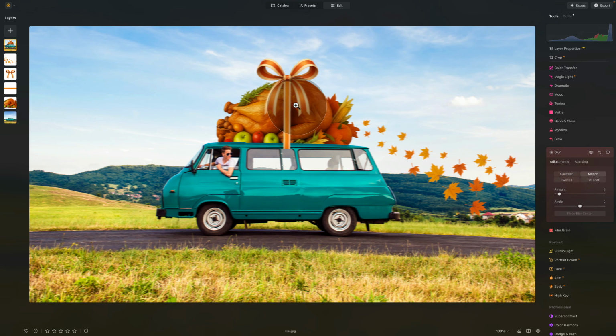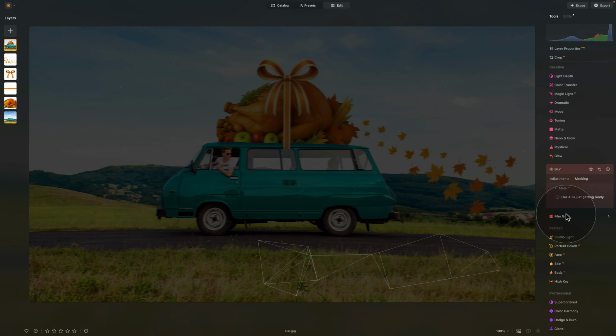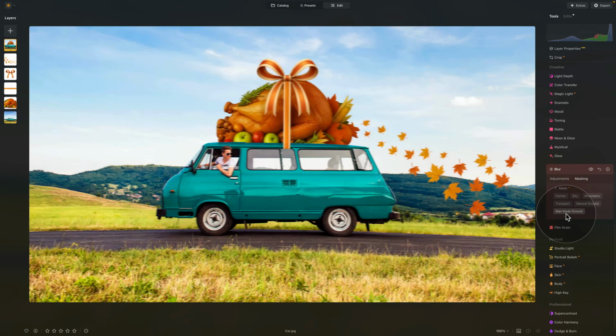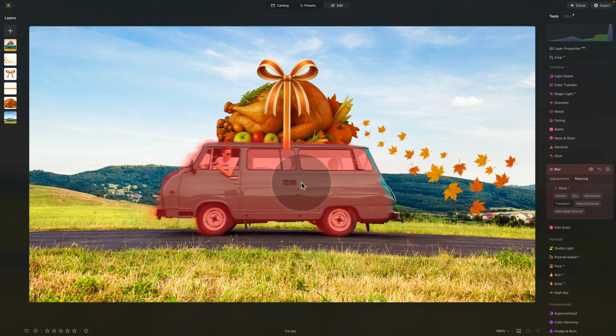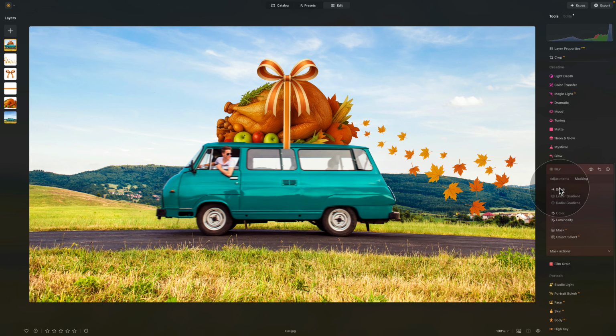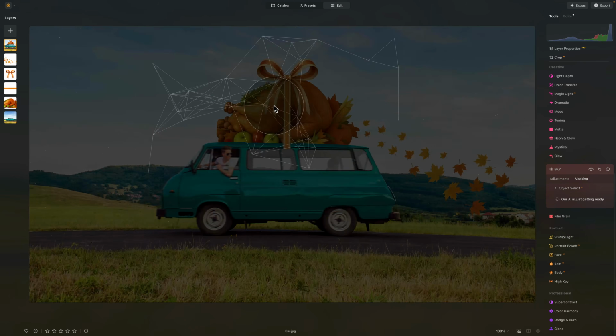Now, how can we avoid the car and the roast? Well, it's really simple. We can go into the masking and brush it off. But honestly, to speed it up, we can go into the mask AI and see what the application will offer us as an automatic setting or automatic mask. Well, for this, we can select the transport and that will kind of pre-select the car. After that, the human is already selected, so we don't worry about that. And we will probably have to select the turkey on our own. But we can go back and try another tool, which is the Object Select AI. So let's see what that is going to do.